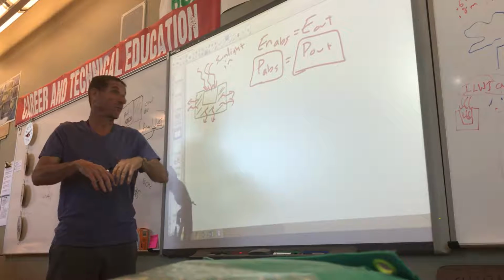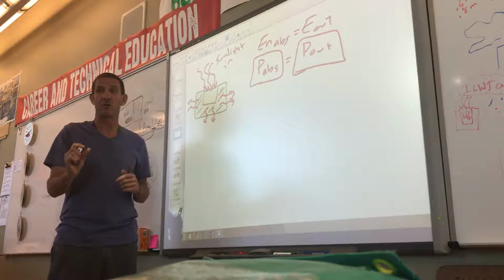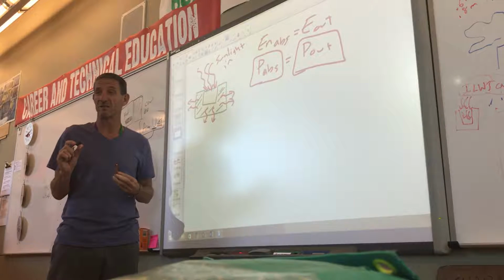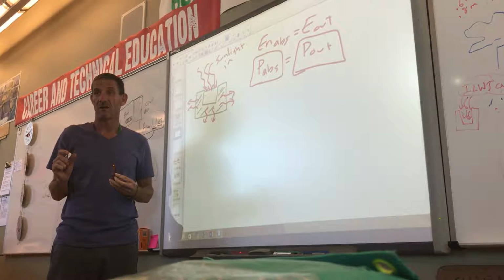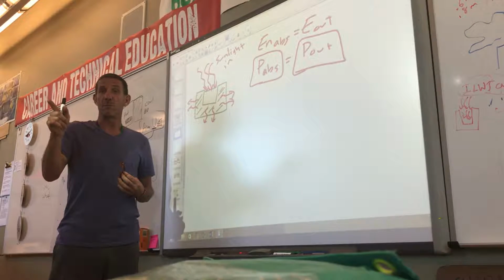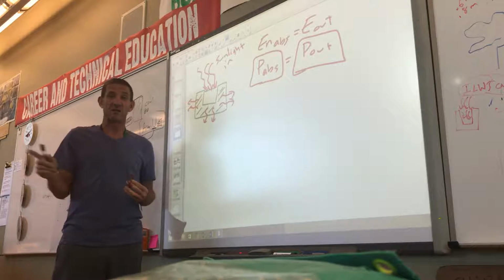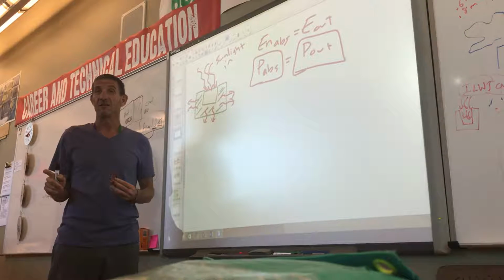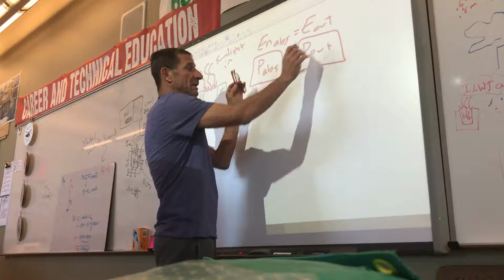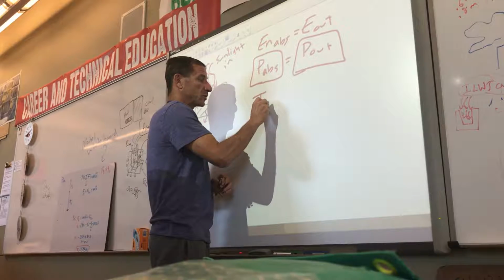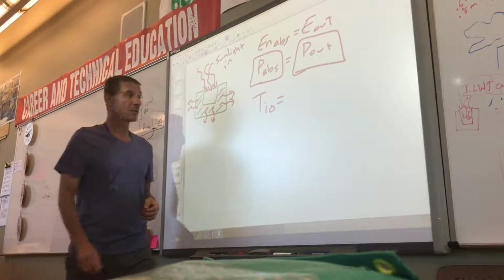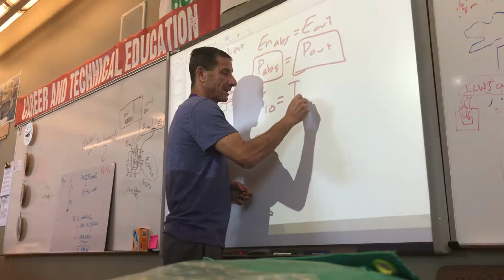And why are we doing all of this? What value do we want to get, ultimately? What value are we going to use our spreadsheets to tell us? What we need to make the oven? Yeah, we need to get the outputs we want. Specifically, which output are we most interested in? Temperature? Yeah, temperature of the interior of the oven. So they set these two things equal to each other, then they solve for the temperature of the interior of the oven. And it's basically equal to the ambient temperature.